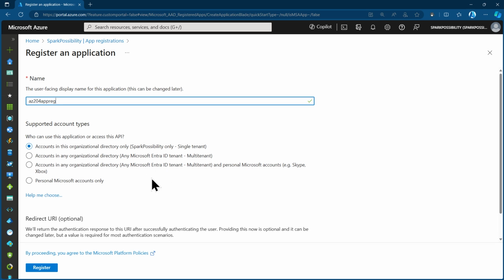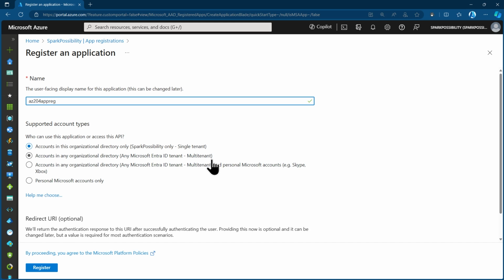The decision that I have to make is whether this is going to be an application that lives just in a single tenant and allows only accounts from that single tenant, which means that only identities from within my tenant will be able to use this. So that's the possibility only. Then I can switch this either now or later to multi-tenant, which means that everyone who has a tenant on their own can use my app as well.